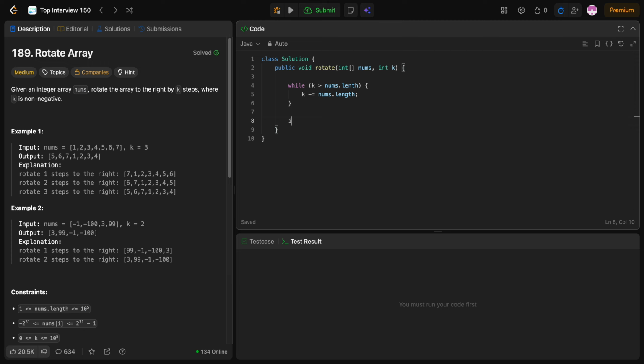So int array temp equals new int, and this will be size nums.length.